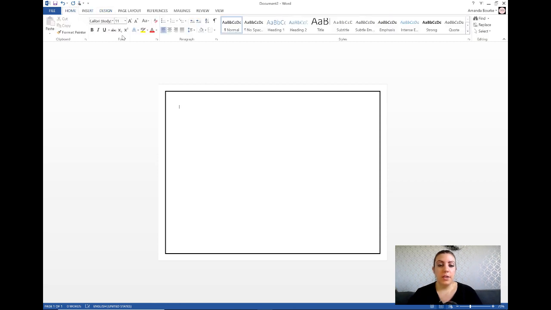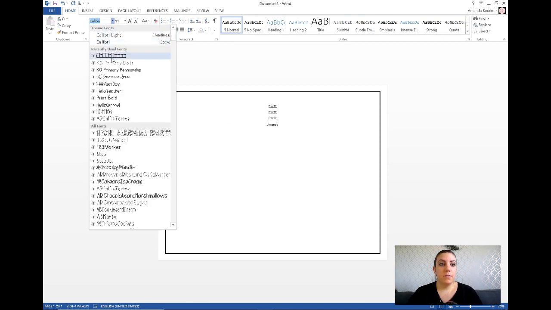Now we want to write the student's name. So I center the text into the middle of the page and I write the student's name 4 times. I'm using my own name for this example. Now for the first 3 lines of the name tracers, I like to use a dotted font that they can use a whiteboard marker to trace over.